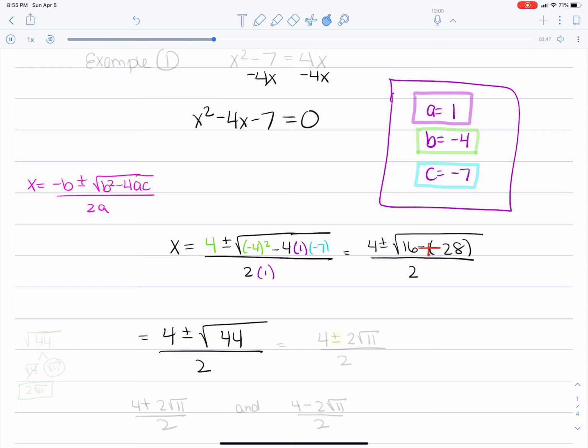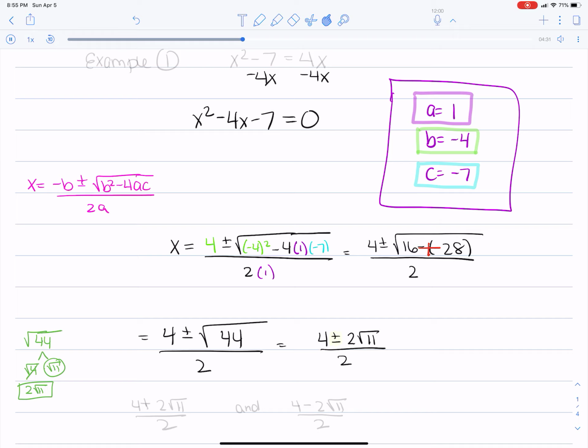All right, we need to simplify this radical now. We just learned how to do that. Remember, we drew it on the side. I'm going to draw a little side note. I have radical 44. Well, I can break that down into 2 factors, where one of my factors is a perfect square: radical 4 times radical 11. The 4 is a perfect square, which becomes 2, and radical 11 I can't break down anymore. So I'm going to change that radical 44 to my equivalent radical, so it's going to be 4 plus or minus 2 radical 11 all over 2.